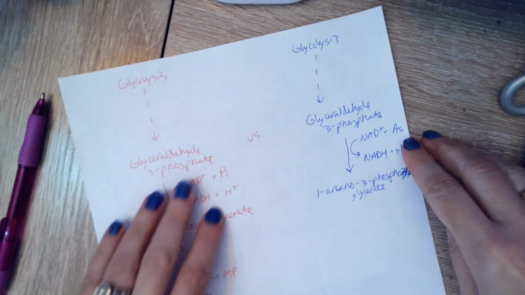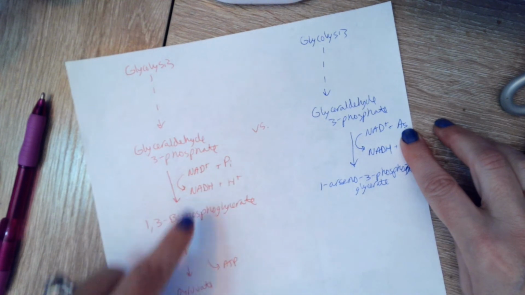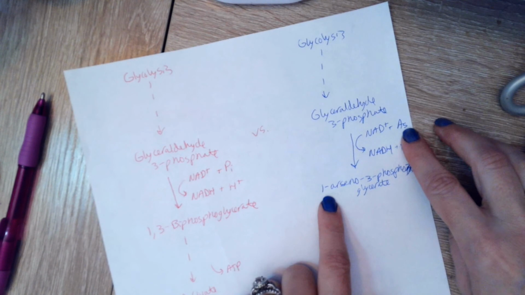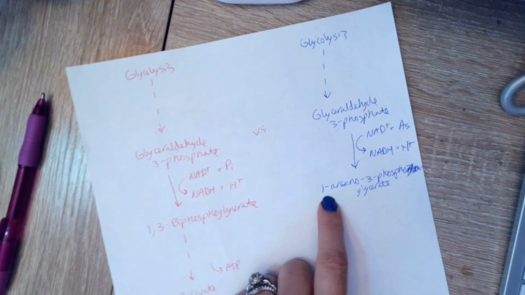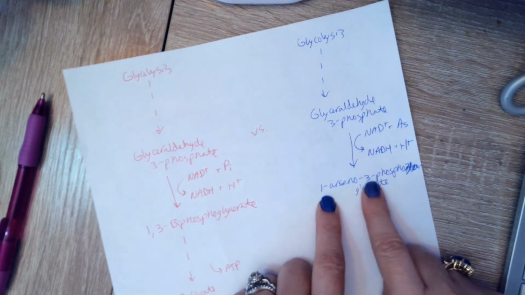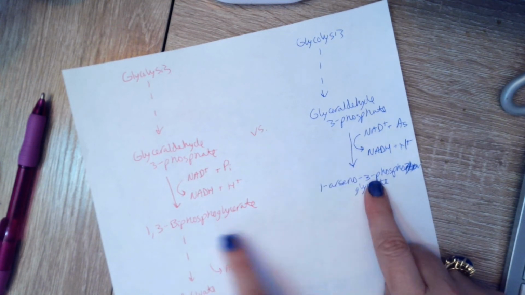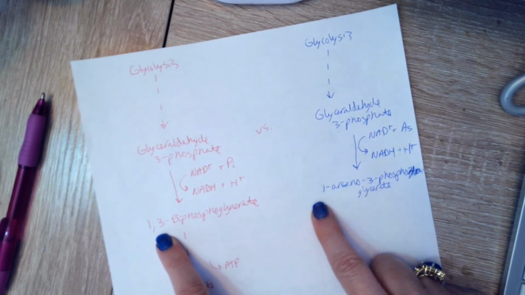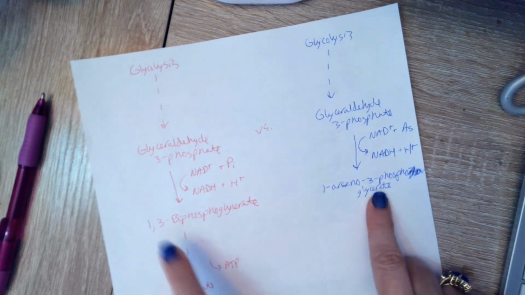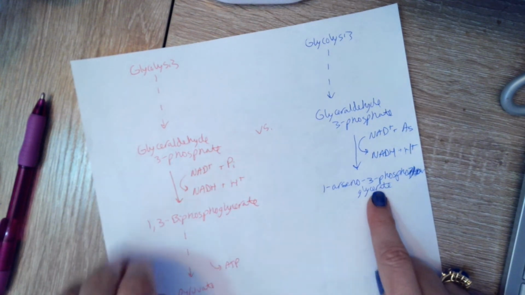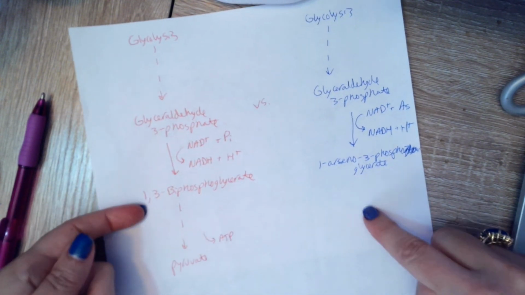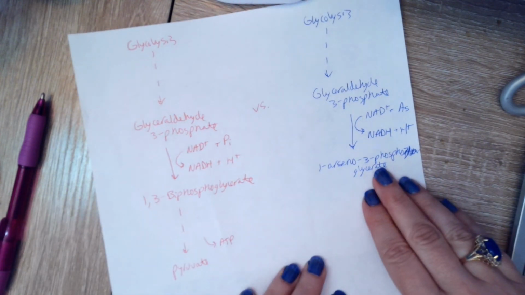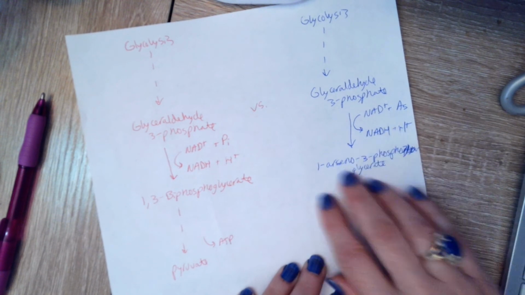So that still comes out okay, but what we did, instead of incorporating this phosphate into the molecule on the 1-carbon, we incorporated the arsenic into our molecule on the 1-carbon. We still have our phosphate on the 3-carbon. We didn't take that away, but that 1-carbon doesn't have a phosphate on it, it has an arsenic. So we have 1-arseno-3-phosphoglycerate instead of 1,3-bisphosphoglycerate. So we can't go on getting ATP and pyruvate. We're done now. This isn't going to go anywhere.